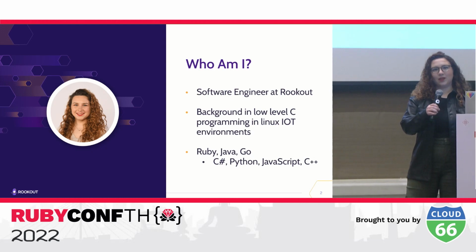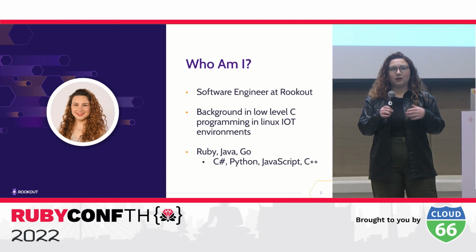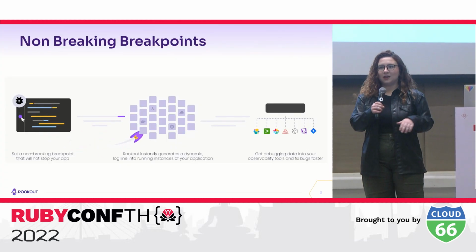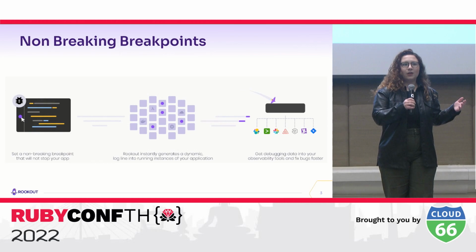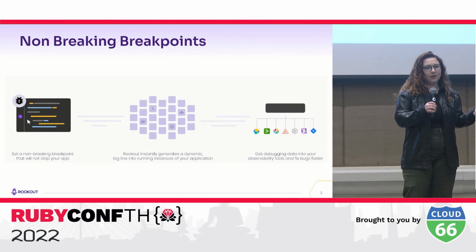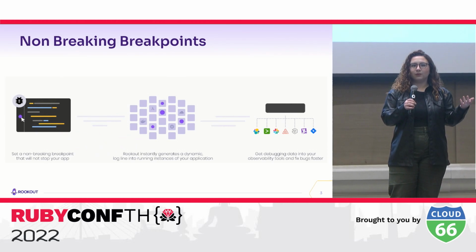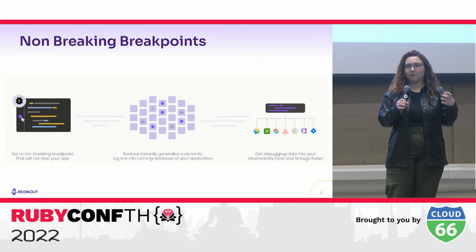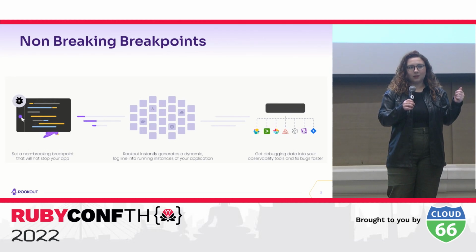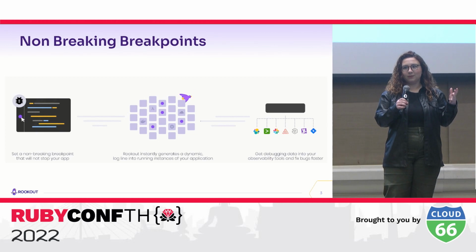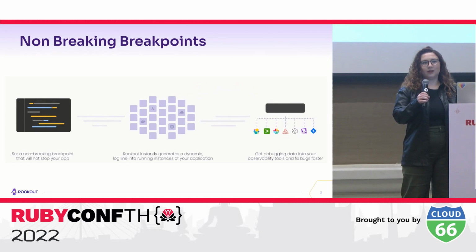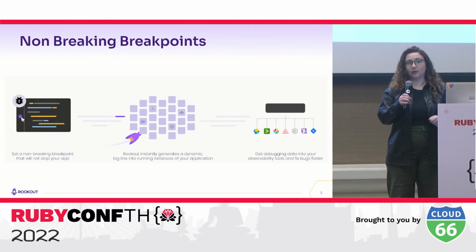So that's about me. Now, at Rookout, we're developing a debugger for production. What that means is that when you use a normal debugger, you're placing a breakpoint and your code stops at that point so you can inspect it. With our debugger, it will continue to run, so you can see what's happening at that moment, but by the time you see it, it's already a few steps ahead. So you can see what's happening in your code at any point in time, without stopping it, which allows you to debug in production or other environments that aren't only local.